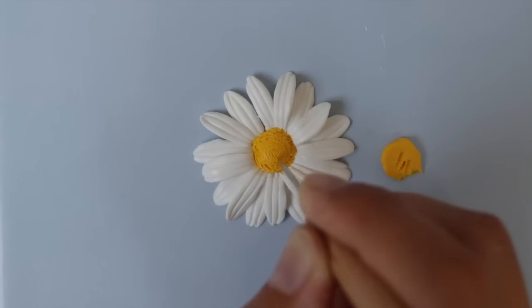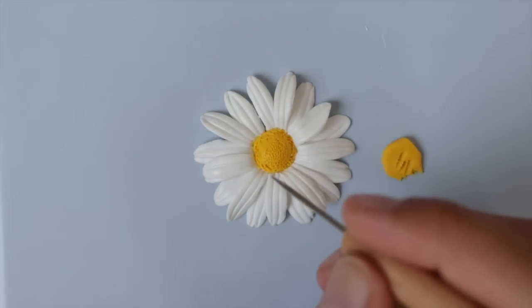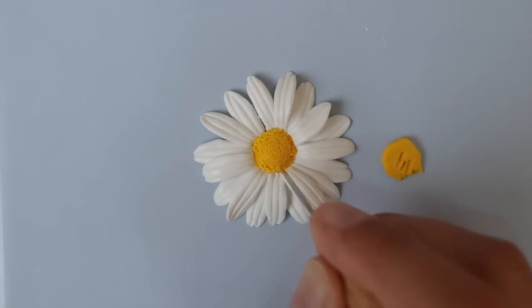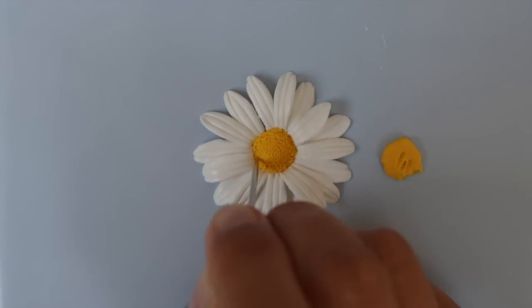And here I just texture the middle of the daisy. I don't know how you say that, pistils? No, the yellow button. And I use the needle tool for that.